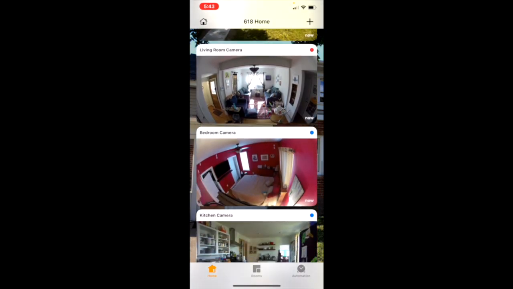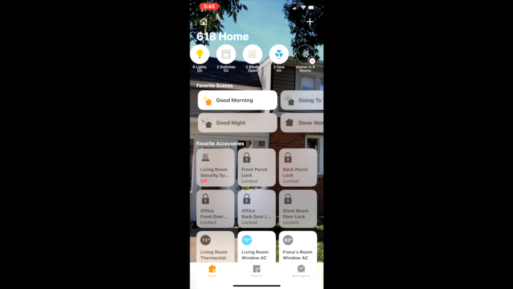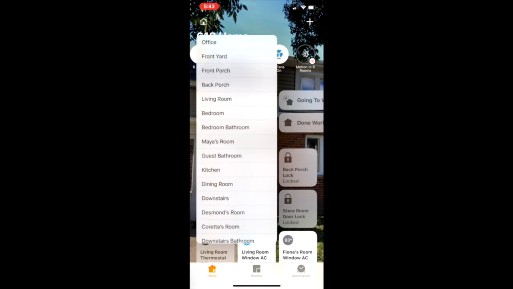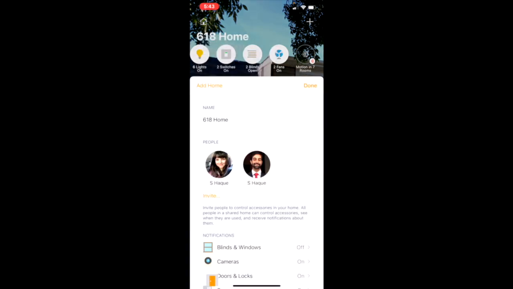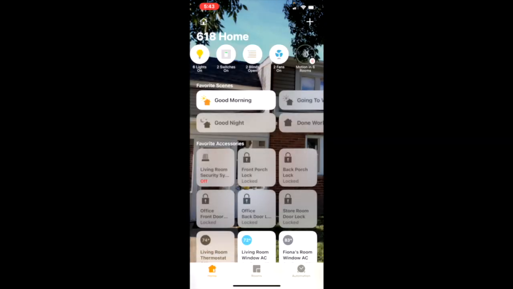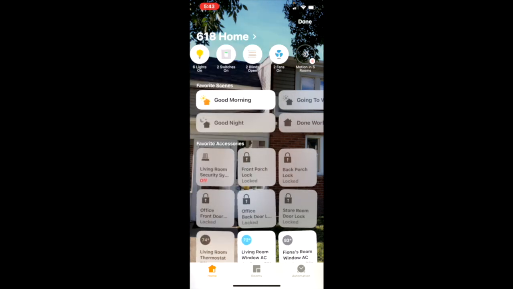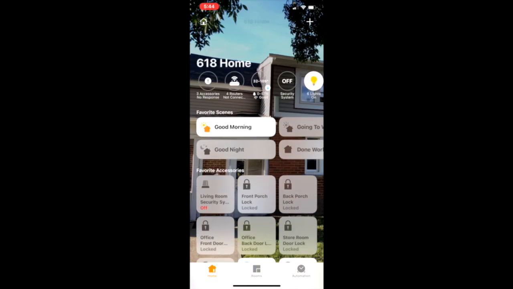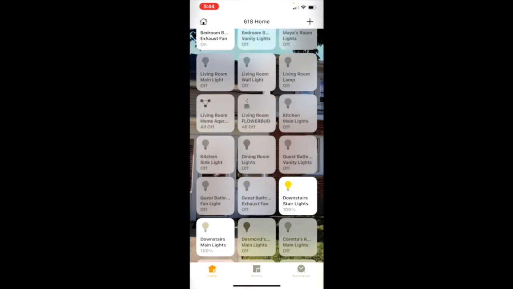So, as you can see, one of the interesting things is the new view when you hit the home button. Way more convenient. You just hit that and you can see all of the rooms that you've got, and then you go down to home settings where you would access what you would when you otherwise hit that home button before. Other than just kind of sorting through your devices, it's just a little easier with this. There aren't any huge changes.